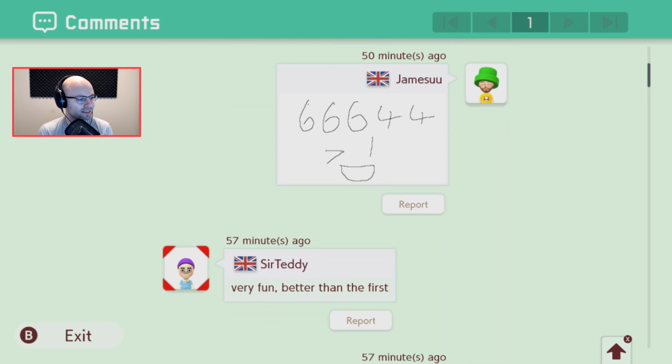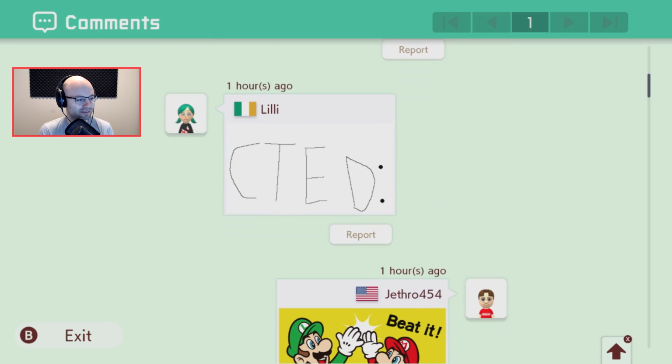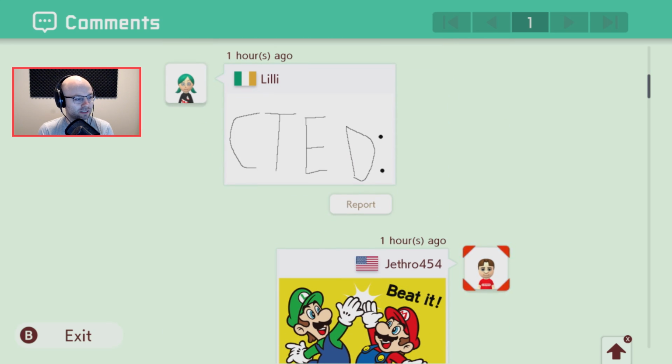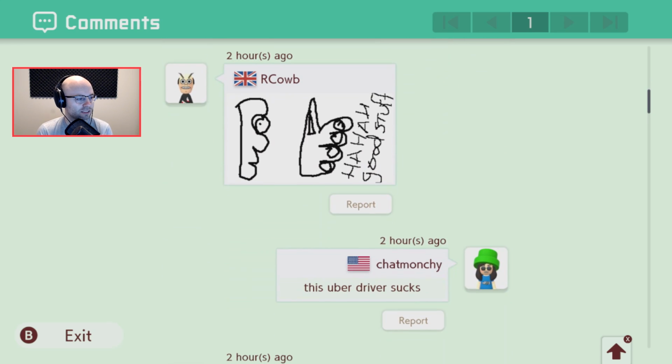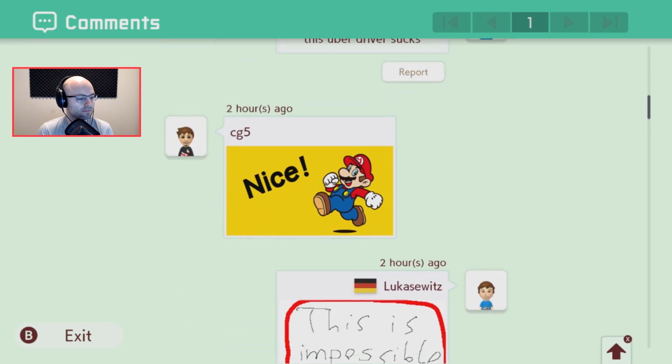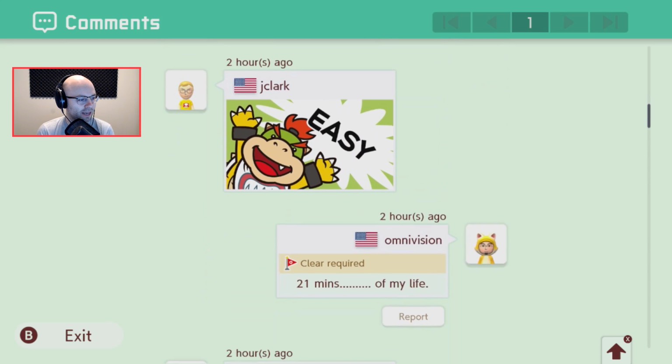Eggman. Okay. Very fun. Better than the first. Oh, thank you. C-T-E and then a D face. Over easy. I get it. It's a mouth smile and the thumb. Nice. This is impossible, Eggman.